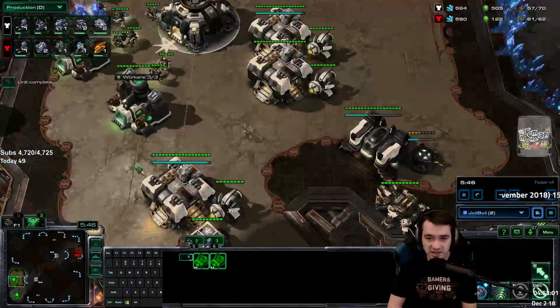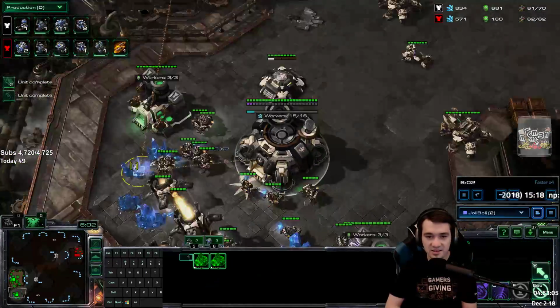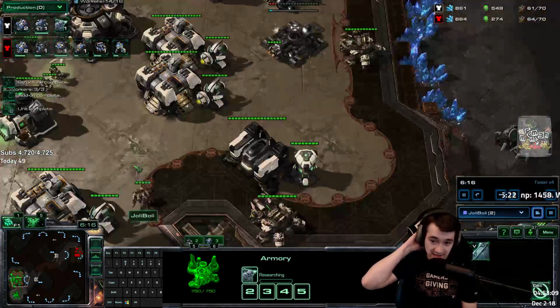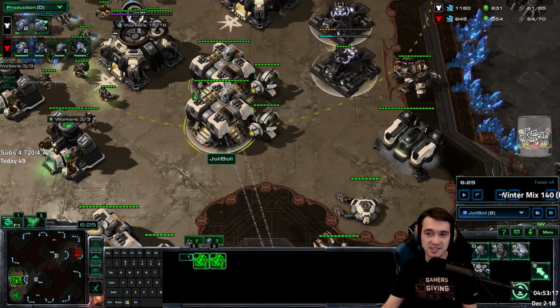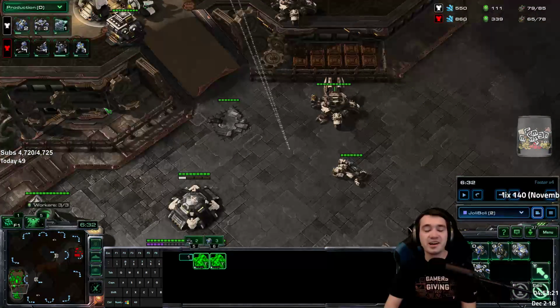I don't know what we're building. Is that a reactor? I feel like this is part of the versus AI. Oh, you know what? Never mind. It's just an add-on. It's much more important to lift the barracks than it is to build any units out of it. Build more units. Oh my god, it is for Thors.